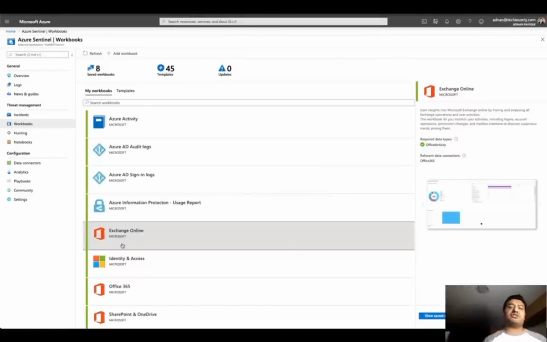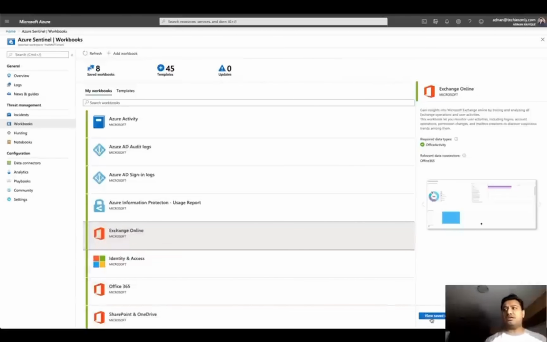Ingestion from Office 365 data to Microsoft Azure Sentinel is free. So if you have Microsoft Office 365, you sign up for the Azure Sentinel and you ingest the data, the cost of the data is free. So basically you pay nothing. So once you configure all that stuff, your data connectors, and then you have this workbook.